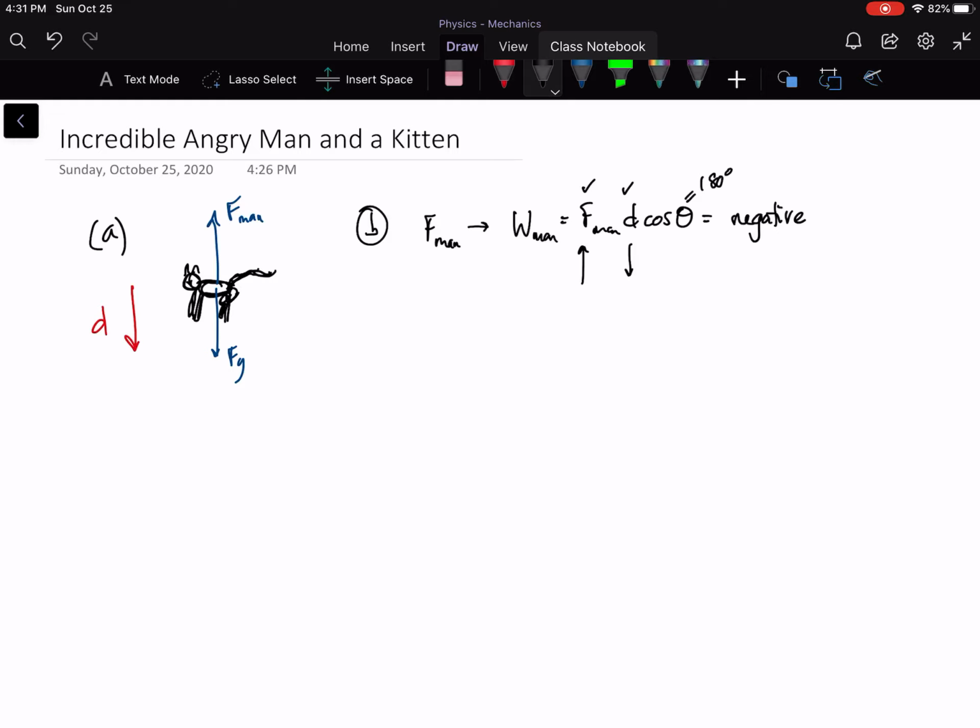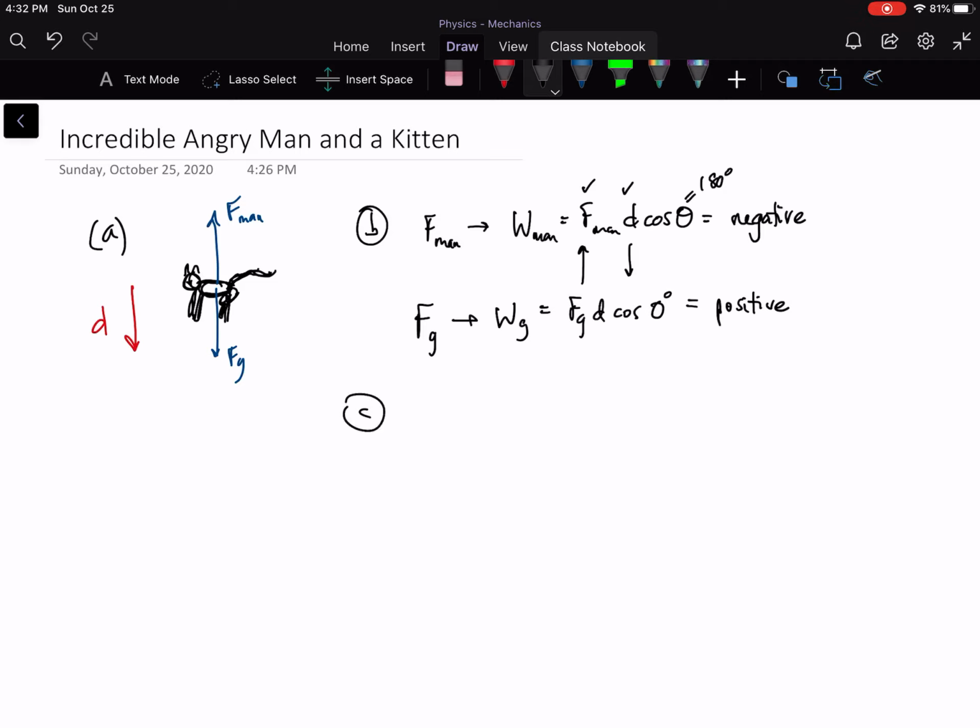And in terms of how that makes sense, well, imagine if that force wasn't there. The kitten would start accelerating quite rapidly, right? So the man is tending to remove energy from the kitten by supporting it with his hand, right? That's the idea. And it would have more kinetic energy, in other words, if this force wasn't here. Now in terms of force of gravity, same idea, except the angle between the two is 0 degrees because they're both pointed straight down. And so this whole thing will be a positive number. Force of gravity is acting in concert with the displacement of the kitten, and so it'll be doing positive work on the kitten, adding to its energy.